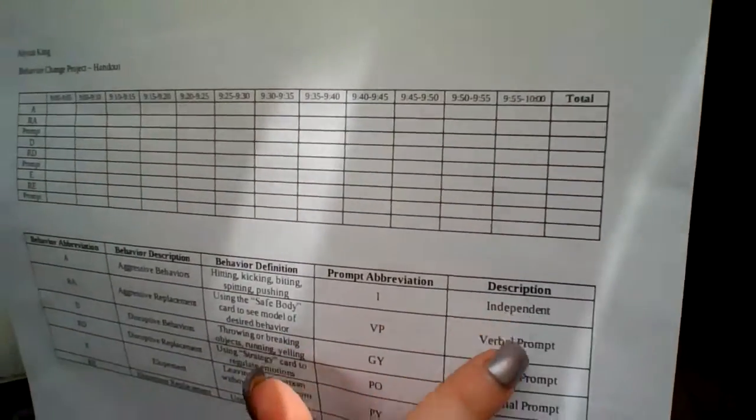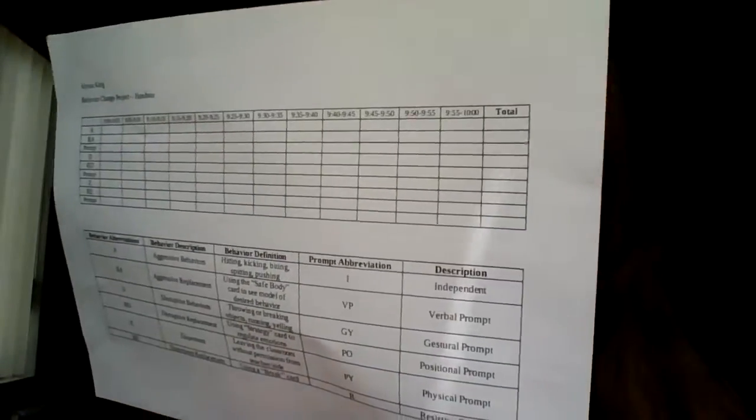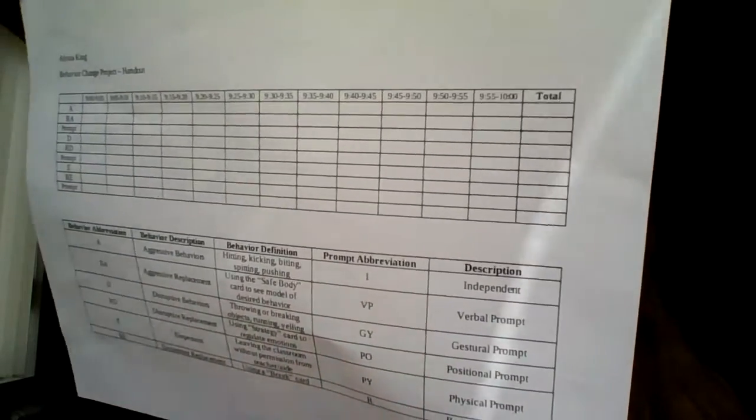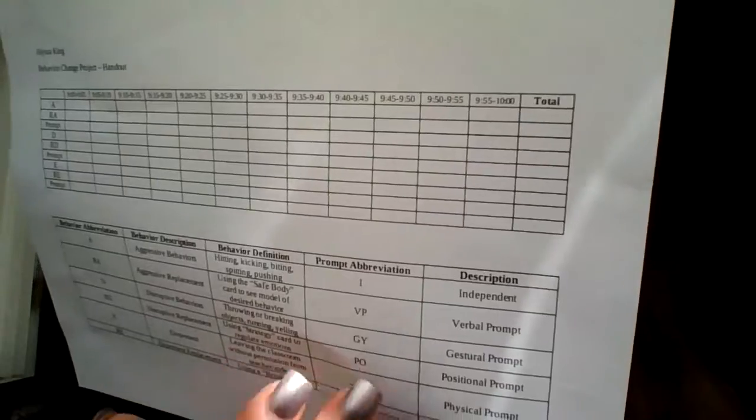So if the student did it independently, there's a verbal prompt, which would be calling their name or verbalizing, do you have safe feet, or whatever the situation may be. If they're kicking, do you have safe feet? A gestural prompt would be holding up the safe body card and pointing to which one you're specifically talking about. A positional prompt would be moving by their elbow to touch the part that you want. And a full physical prompt would be physically taking their hands, hand over hand, putting the safe body card in their hand, taking their finger and pointing to the ones as you say it. And then a resistive or refusal would be if none of these prompts work, the student is refusing, we need to reset.